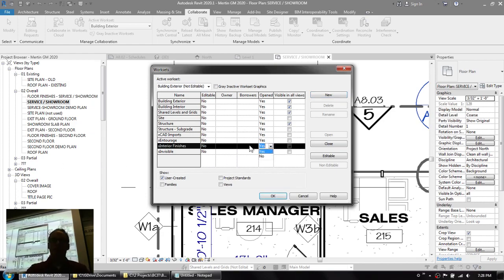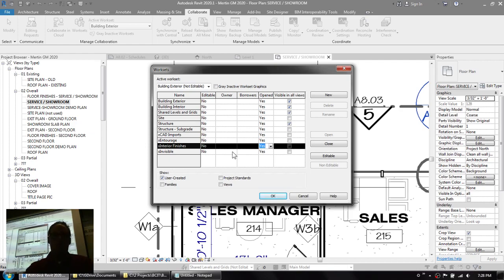So if you're working in a firm where interior designers and architects are working on the same file, the interior designers can be laying out the floor finishes and carpets, tiles, all of that stuff. Things which we don't want to see necessarily in the architectural floor plans. So we might keep all that stuff turned on.